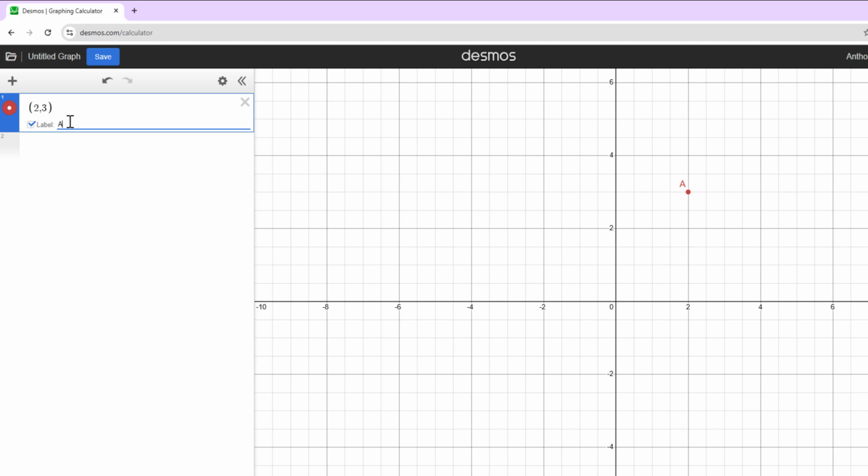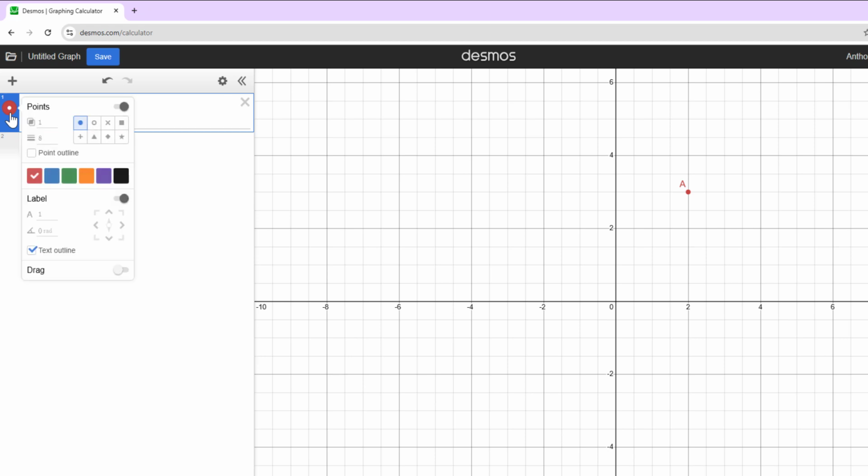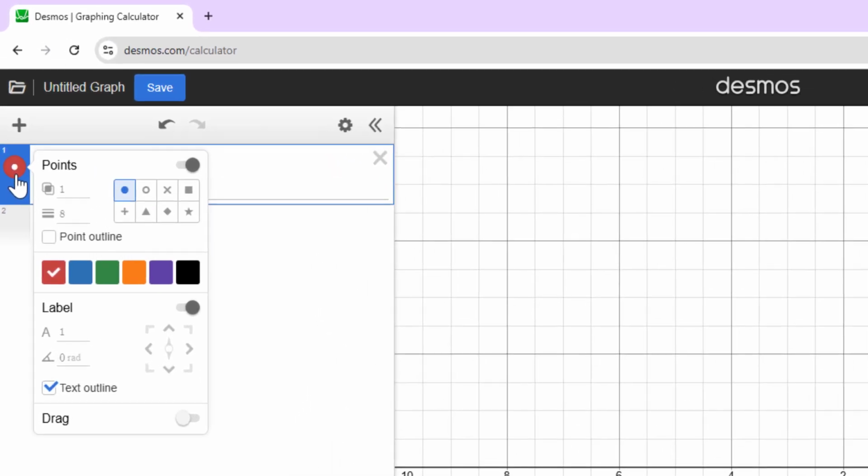If you don't like the color, if you go over to this red, and just for the Windows machine, it's click and hold the left mouse button. I think for a Mac, it's just click the button. And you'll see what happens. It pops up with this submenu, and I can say turn these all into triangles, or I can make them all blue, whatever I like. There's some other things here, which I won't get into.